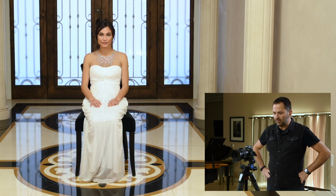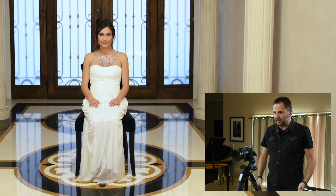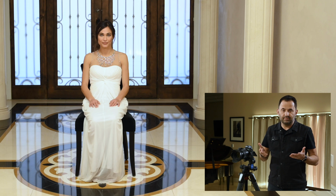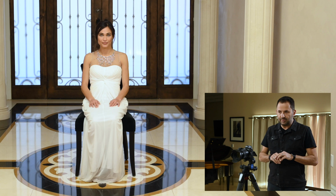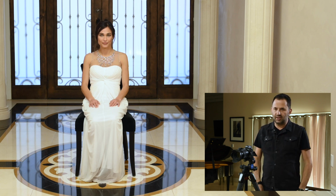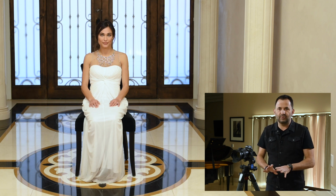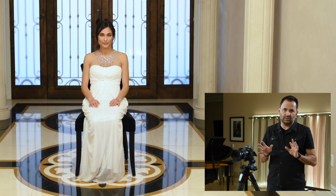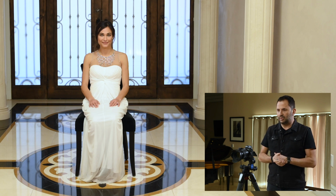Well, Lisa, it's very hard to make Lisa look bad, but let's, for example, uncross your legs for a moment, and you can see how right now there's really not much shape to her. She's basically sitting down. We're foreshortening her legs, which in this particular position is almost impossible to avoid, because she is sitting and bending her knees upwards. Of course, as I go lower, I'm not going to get any of her thigh. I'm literally just getting little nubby knees coming out of her hips, and that's going to look a little bit weird. If you crop or hide it, depending on what you're doing, that's okay. In this position, I actually don't mind it because we do have some length and it works really well.